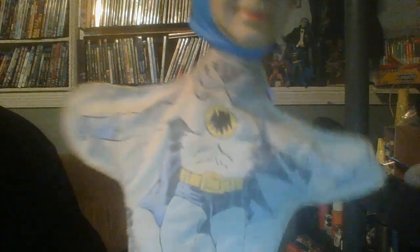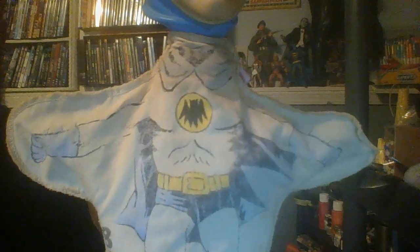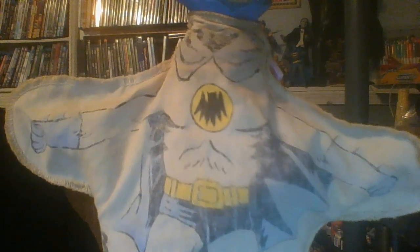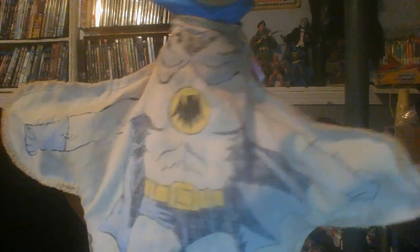She kind of resisted the temptation to touch it up too much, because you can see it's kind of faded and missing some of the printing — it's just worn off. Some kid obviously loved this very much. She did redraw the Bat Emblem a little bit, because she wanted it to be on there nice and clear. And she was assuring me, 'Look, I know it's crooked, but that's how they made it on the original puppet.' They didn't put a whole lot of effort into getting Batman's emblem exactly straight back in those days.